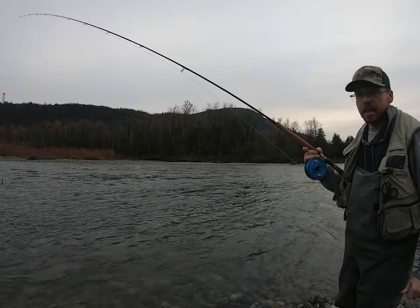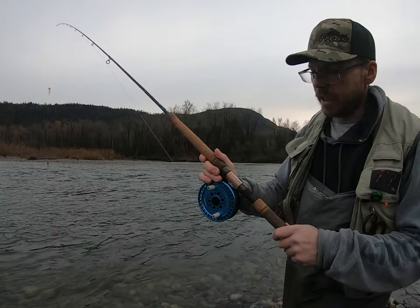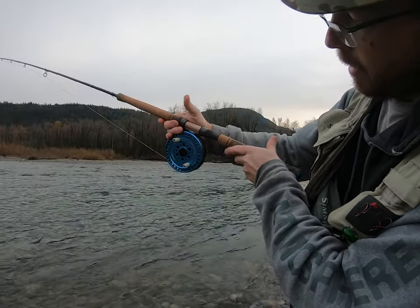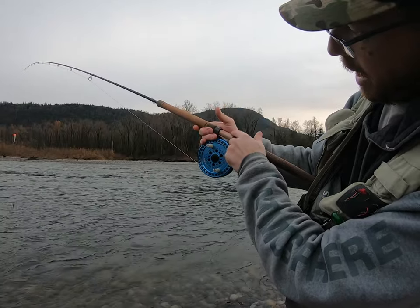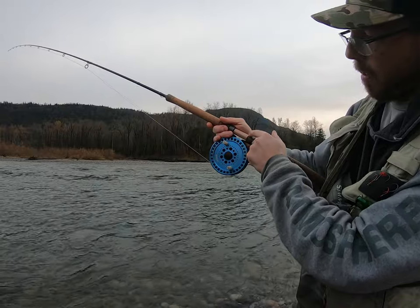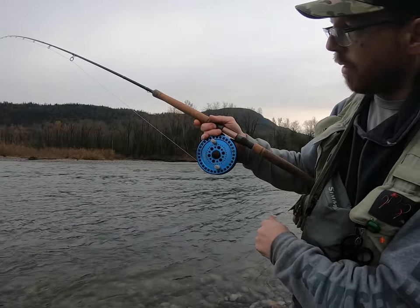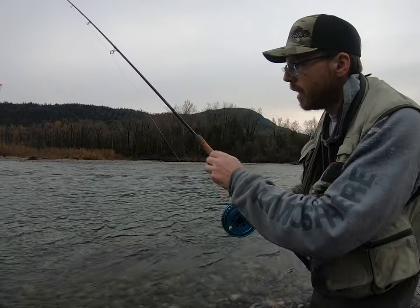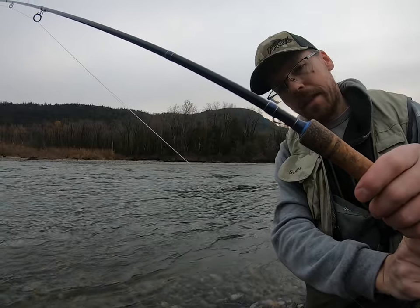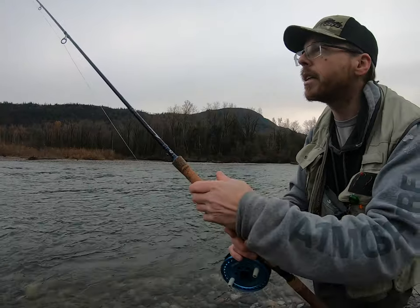But it's the details where Luhr Jensen really went all out. So none of the other rods have cork right here. So when you're fishing a centerpin, your hand really is grabbing the rod right there. All the other rods, this is just bare plastic. Having that little bit of cork on there actually makes the rod much more comfortable. They have a really nice hook loop right here. It's really much better quality than what I've seen on rods in a similar price range.